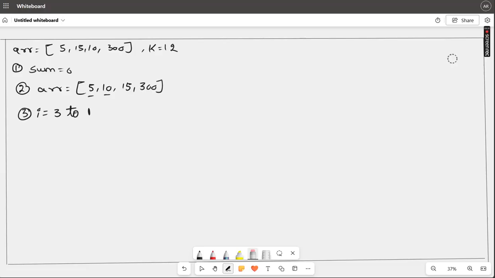When i is equal to 3, we check array of 3 minus array of 3 minus 1, which is array of 2. This value is 300 minus 15.